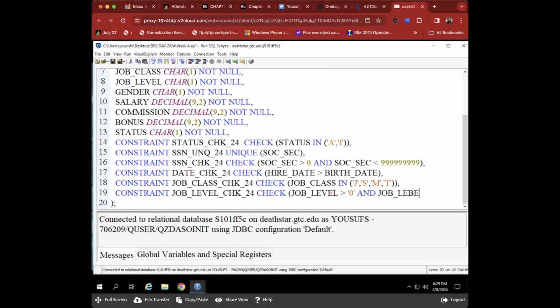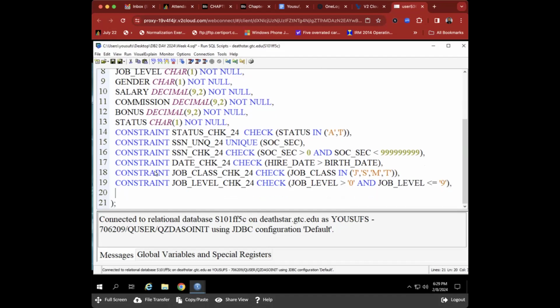And job level is less than or equal to 9 in single quotes. Similar to the check constraint, I also want to have one on gender. So constraint gender check constraint, where gender, yeah.